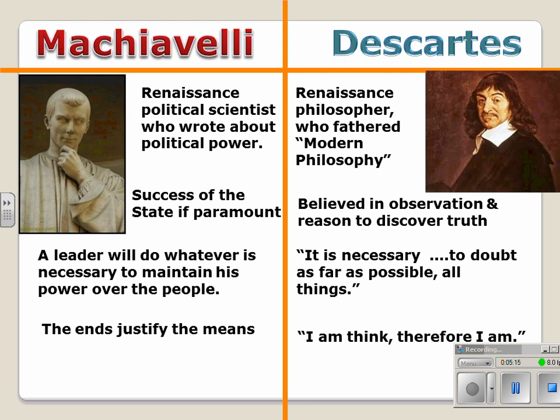And the idea, quite simply, is this. What is going to be the best form of government? Is it going to be one that, in the ideal form, is good for everyone? Or is it going to be a government that is practically good for everyone? You know, what is good in theory may not be so good in practice. And that's something that we will be taking a look at, because when we look at these future governments and economies, a government and economy that may look good for the people on paper may not be so good for equality. And that's why we're laying the foundation with a little bit of Machiavelli and René Descartes.